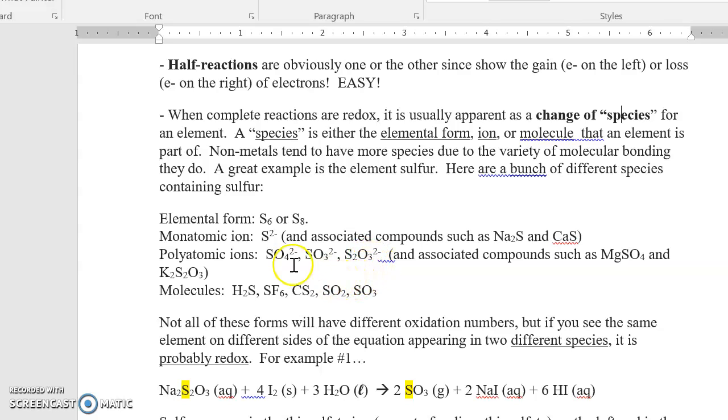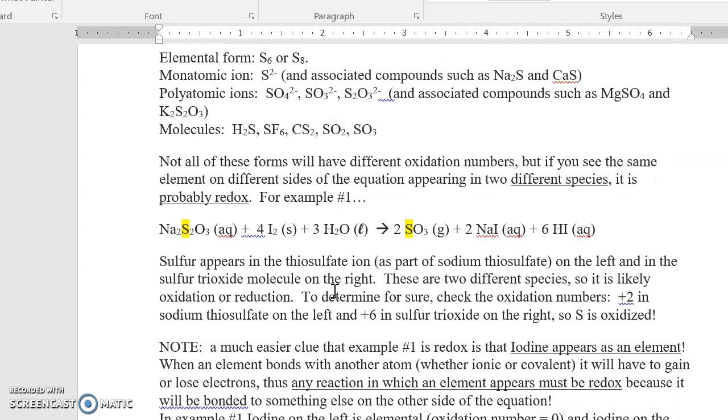And if you actually go through and do the work here, you will probably find that sulfur has a different oxidation number in the sulfide ion versus the sulfate ion versus the sulfite ion versus the thiosulfate ion. And then here are a bunch of molecules with sulfur. There are more, but these are representative examples. And again, there's so many examples here that you could probably find a couple of different species that have the same oxidation number. But if I randomly picked any two of these species, they would almost definitely have different oxidation numbers. So if you see one of these on one side of the equation and one of these on the other, then you're going to suspect that sulfur is undergoing oxidation reduction.